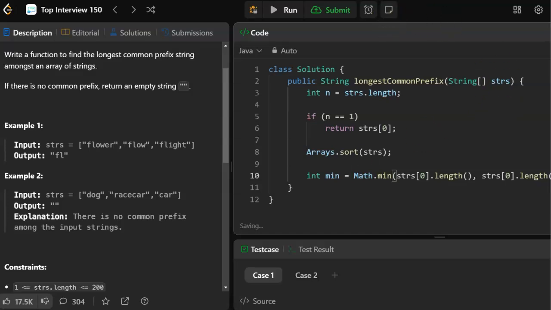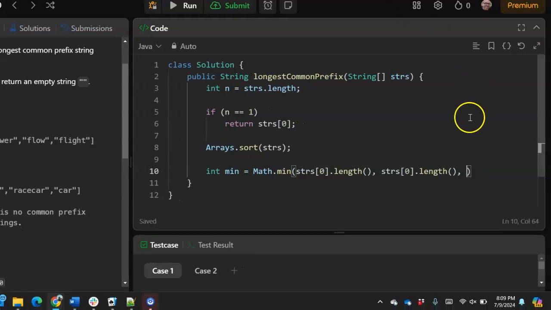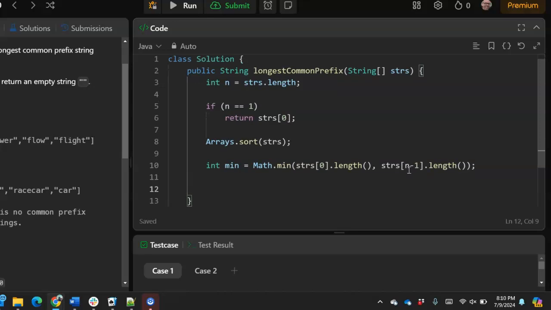Let me move this over a little bit. Okay, and strs n minus 1 length. Let's see, is that what we want to do? So we've got the minimum of the two. Okay, yeah.